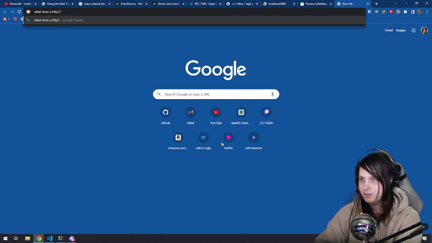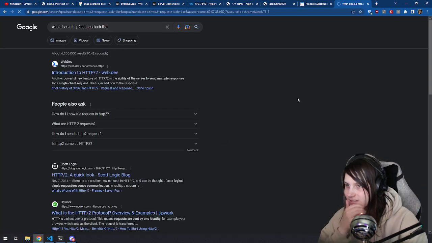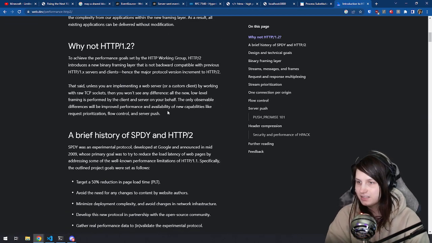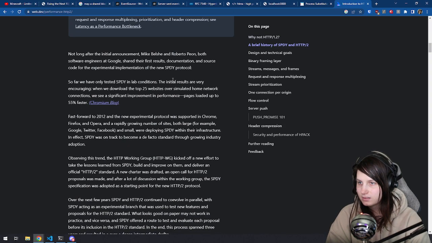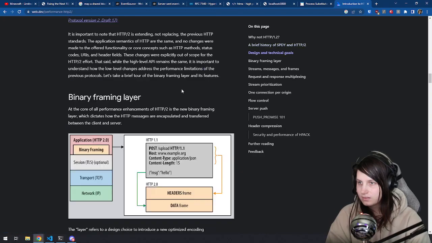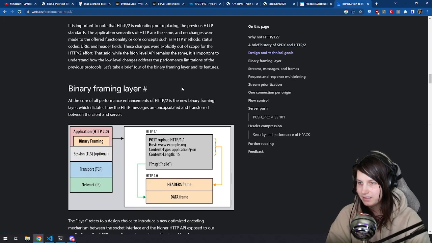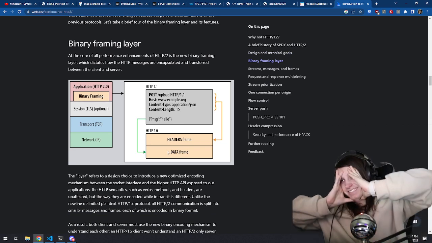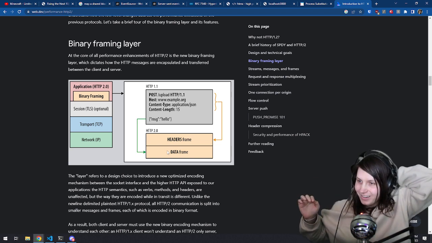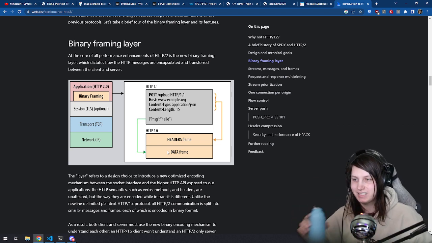What does a HTTP2 request look like? Yes, I need the introduction. This doesn't answer my... Oh my god. It's binary now. Why? What happened to hypertext?